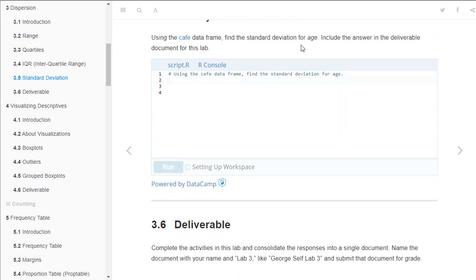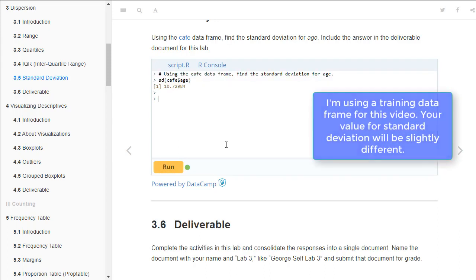The activity that we're going to submit is a standard deviation in the cafe data frame for age, and that standard deviation is 10.73. Again, you're welcome to round to the second decimal place. That would be fine.